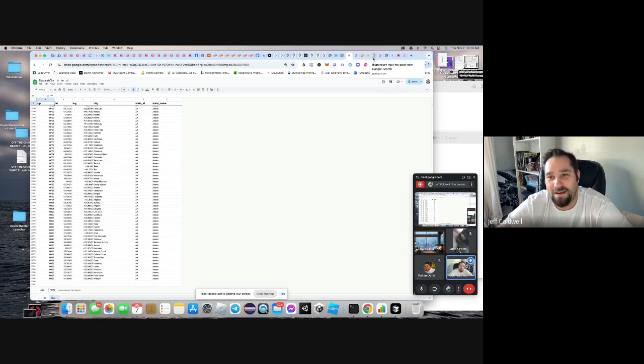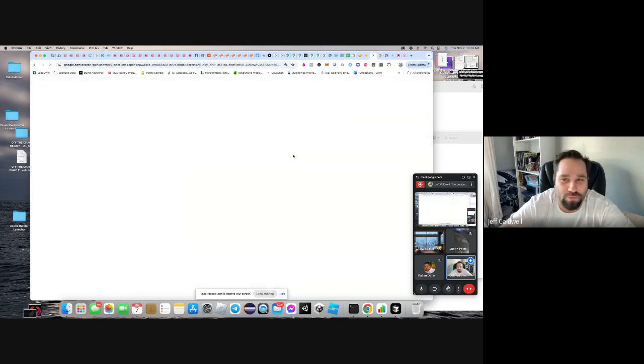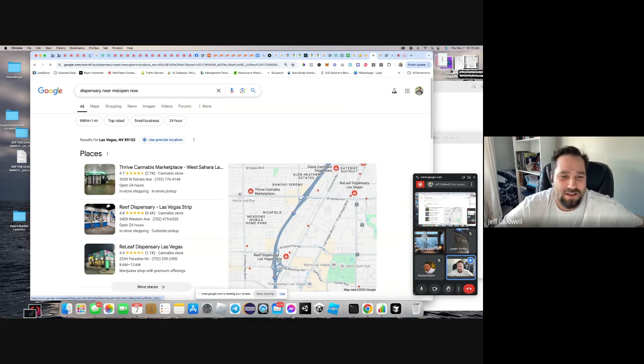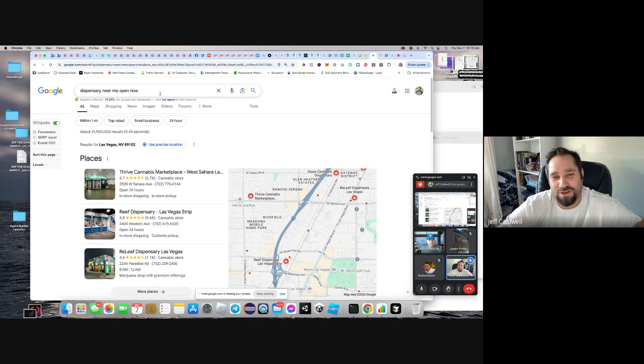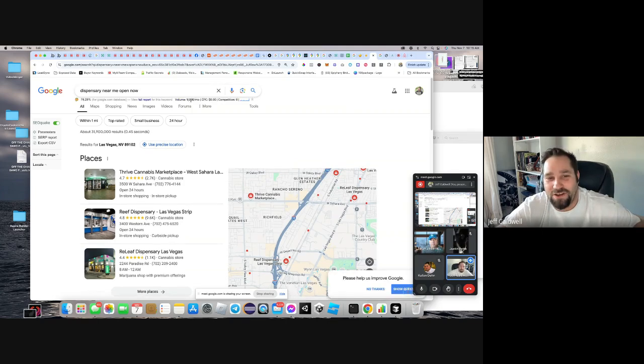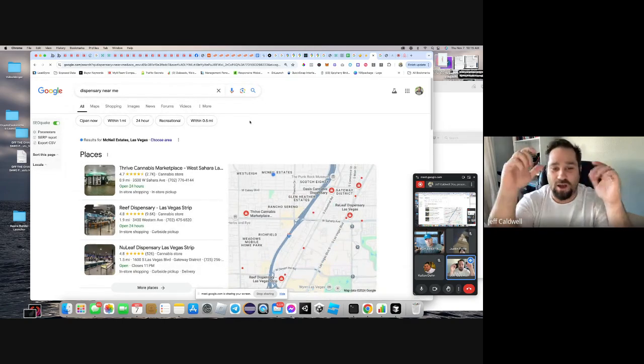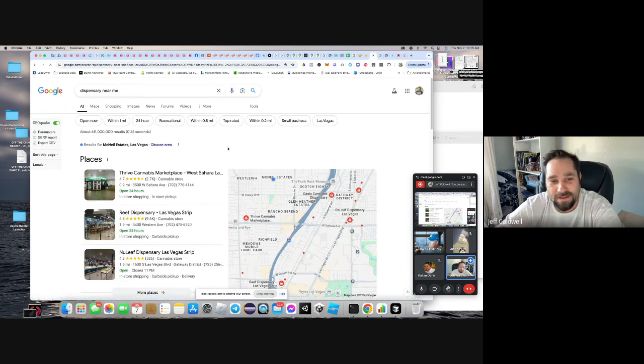Right? So there's a little Google Chrome plugin called Keywords Everywhere. And if we just search this exact keyword that I picked for my domain, which I highly don't encourage you guys to steal mine, it gets searched 9,900 times a month, just directly for those exact words. I put dispensary near me. Well, I could potentially rank for that, but I could also rank for dispensary near me, Las Vegas. And then all of a sudden I'm ranking up, even if I'm just in the 1% of weed maps, I win. Like this one gets searched dispensary near me 33,000 times a month.